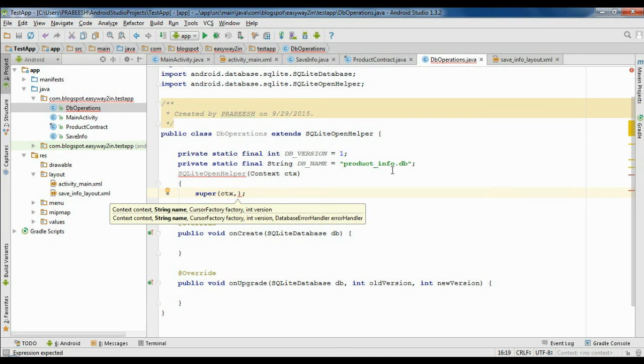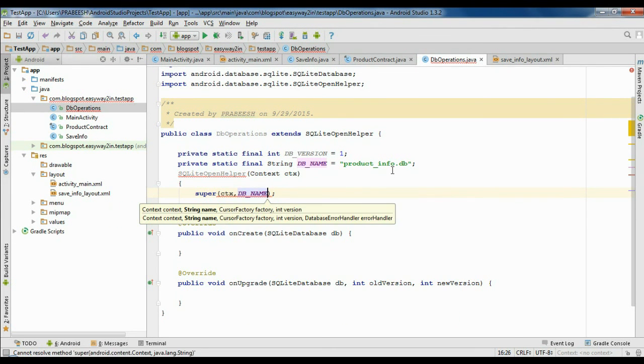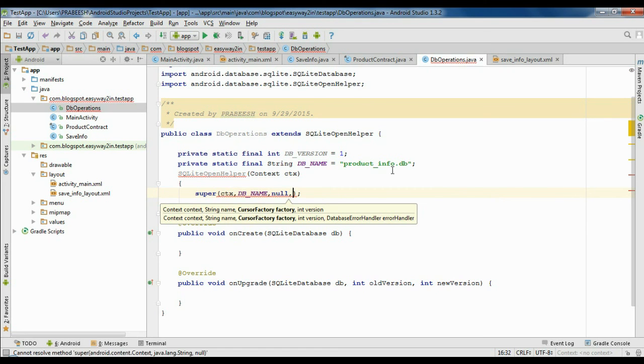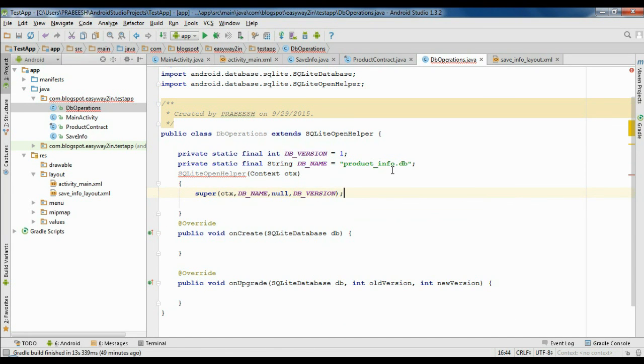Second one, you have to specify the database name. Here the database name is available in the variable called DB_NAME. Now you need to specify the cursor factory object. There is no cursor factory object, so pass null for it. And finally you have to specify the database version. It is available inside the variable called DB_VERSION. So this will create the database.